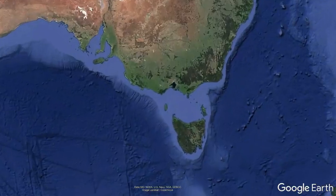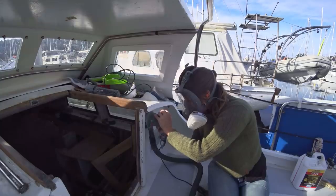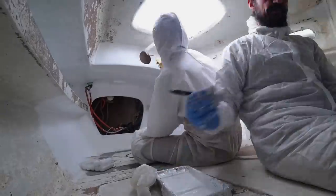We are currently in lockdown in Tasmania, the southernmost part of the continent, where we've decided to carry out a long overdue refit.